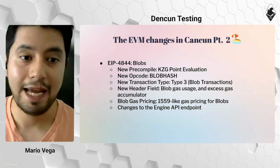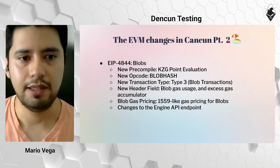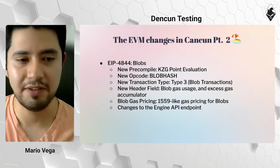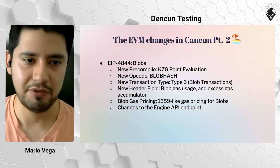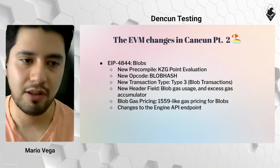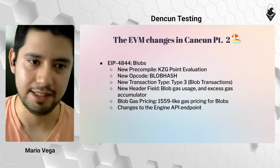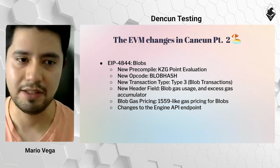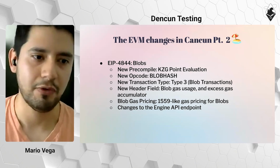But we also had to test the EVM side of it. For example, we are calling the precompile with different inputs, with different call data, from different addresses. There's a lot of involvement in the parameterization. This parameterization was very helpful. We did not have this before, so the execution spec tests proved very helpful in this specific case to generate automatic test vectors. It was really simplified compared to the way the tests were written before.